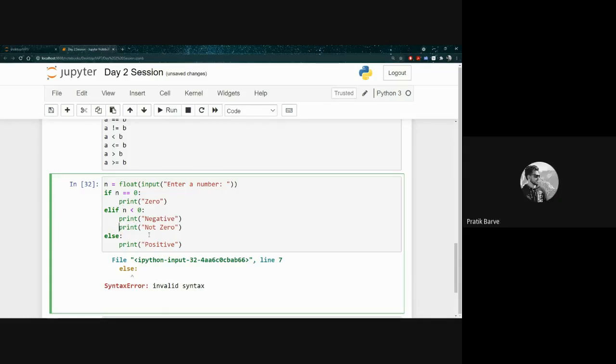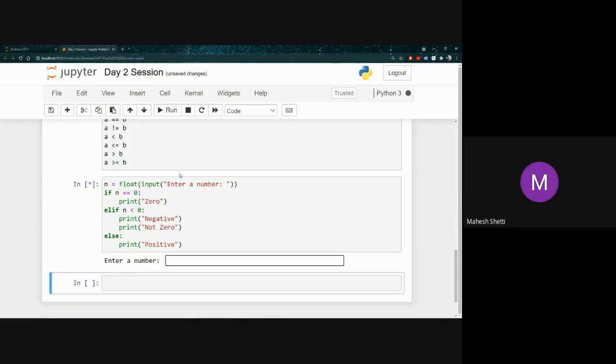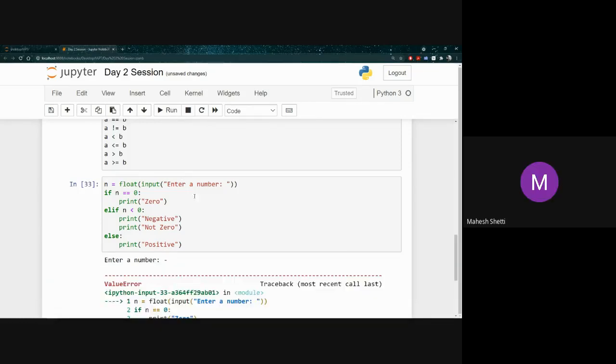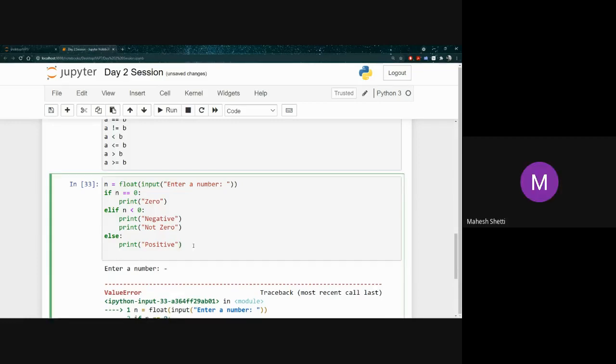Now, after else you put a statement. Okay, now we complete this. After else, what should I put? Print not 0. Okay. And next time without indentation.